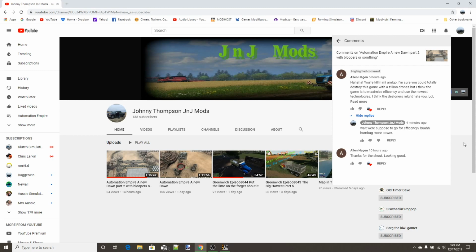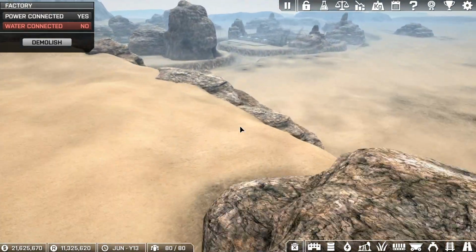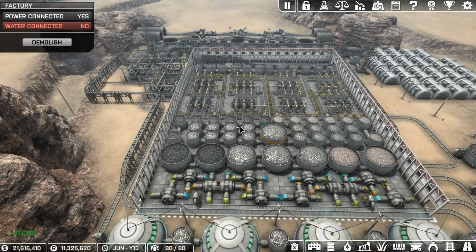I could just totally destroy the game with a zillion drones. Zillion. Maximize efficiency. Use the newest technologies. I agree. We must maximize efficiency with the newest technologies. We must have more drones. Alright, finally, somebody agrees with me. Alright, so let's see here. What we got going on? We got efficiency.